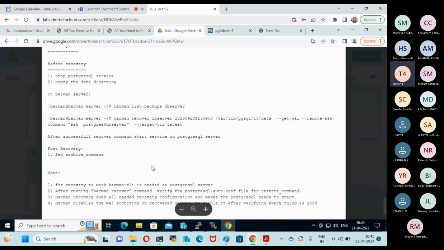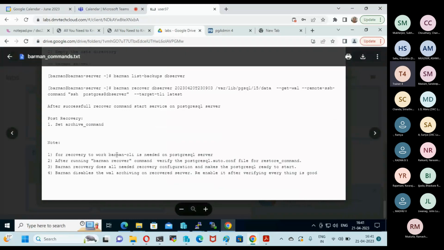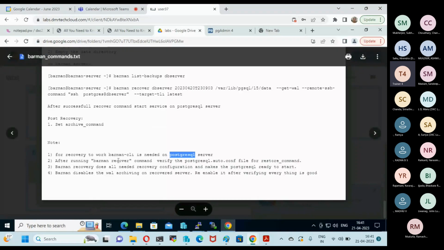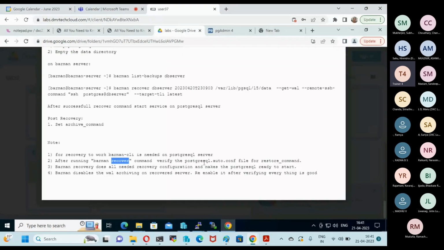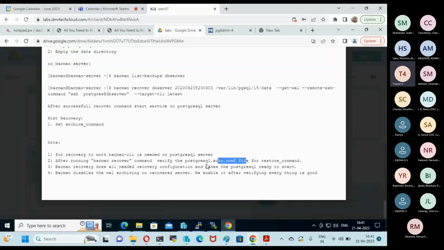Barman does all the post-recovery steps and makes the database ready to start. For recovery, the Barman CLI is needed on the Postgres server. After running barman recover, verify: it will make some entries for the restore command and recovery timeline. For these two, it will use the postgresql.auto.conf file, not the postgresql.conf file.